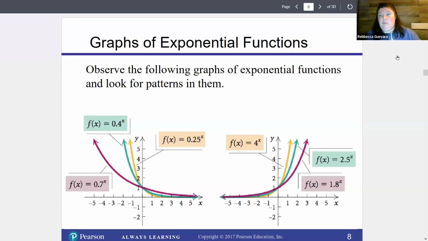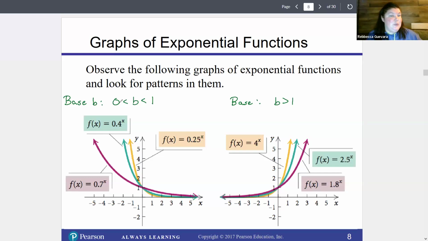So here we have a set of points where all our bases are. We talk about the base b. In this case, on this side, they're all going to be values that are less than 1. They're still positive and greater than 0. Over here, when we look at these bases, we've got 4, 2.5, 1.8. All of these bases are everything that's just greater than 0.